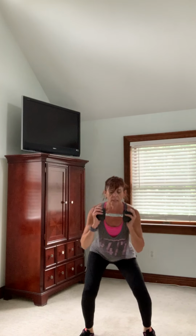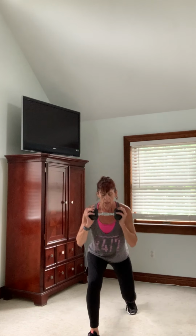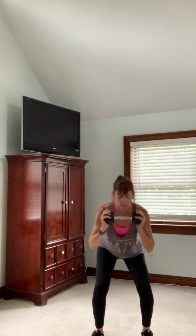It's only a slight toe turnout. If you want to do it more with a straight toe, that's fine. You can do it without the jump too. You can do 1 pulsing squat, 1 pulsing squat. You don't have to jump.